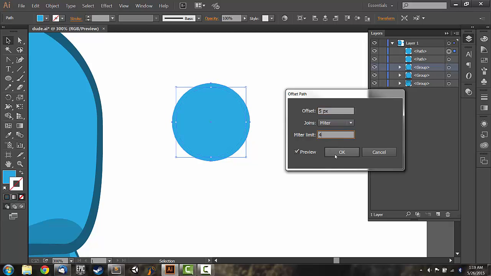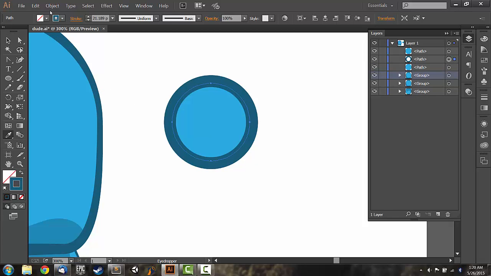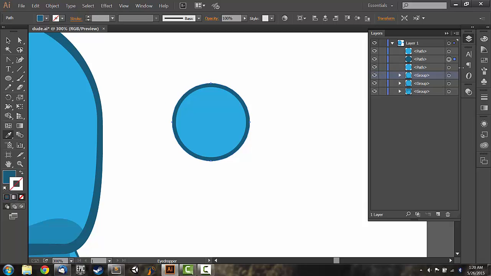Now I want this shape to use the darker blue color for its fill. Press I to switch to the eyedropper tool. Click on a shape that uses the darker blue in its stroke. Notice that I've given my selected shape a stroke but no fill. I want to swap these two colors. So find and click the Swap button that's next to the two color swatches. Now I can move the light blue layer to simulate variable stroke weight.